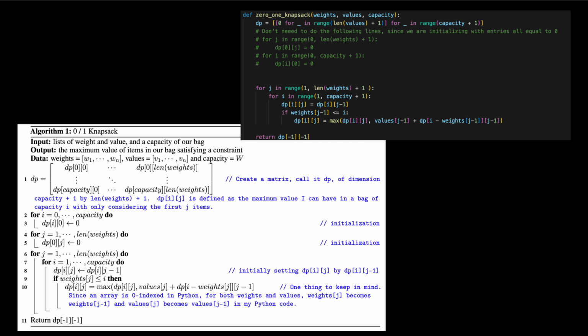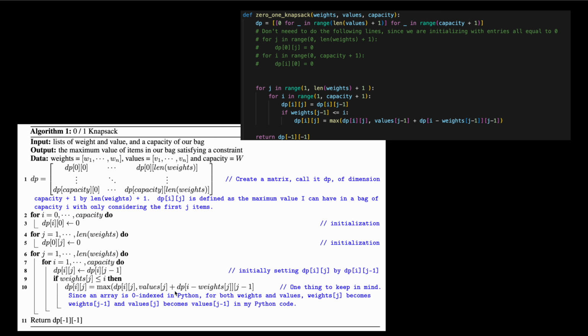So let's look at this. How do you update dp of i, j? There are 2 cases for dp of i, j. We can pick the jth item, then the remaining items that we choose to put in the knapsack must be the optimal solution for, what do you think that is?